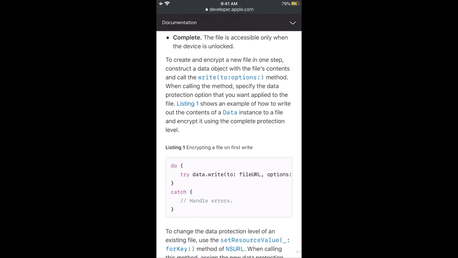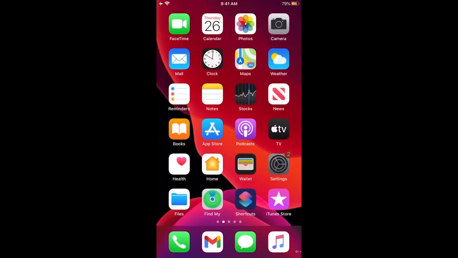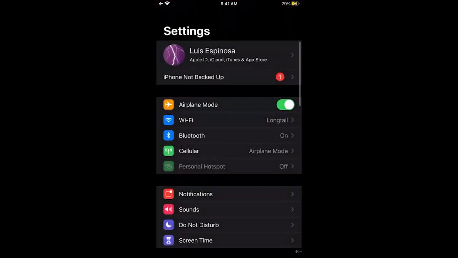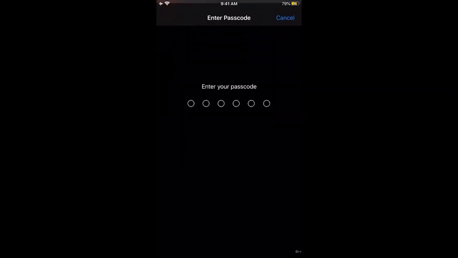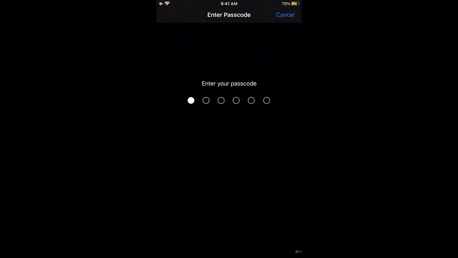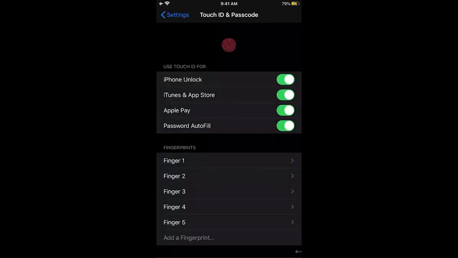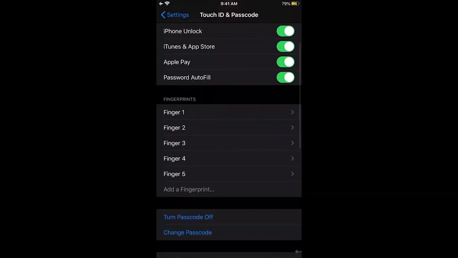So how do you do this? You go to your home screen, go to your settings. Next, go to your Touch ID and passcode. I have a passcode set, but let's pretend that somebody doesn't. And this is for data encryption, but as you can see, the little red thumbprint, fingerprint, I've got them set to 5 fingers to recognize this.